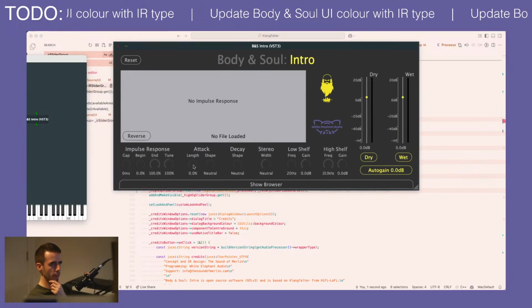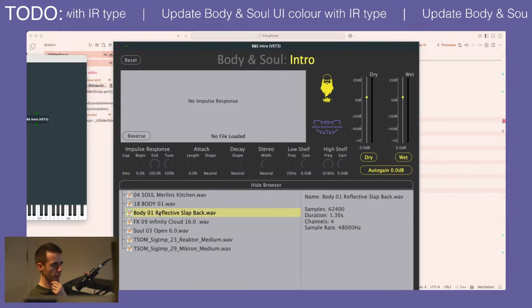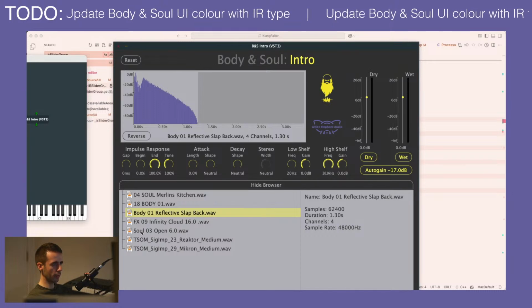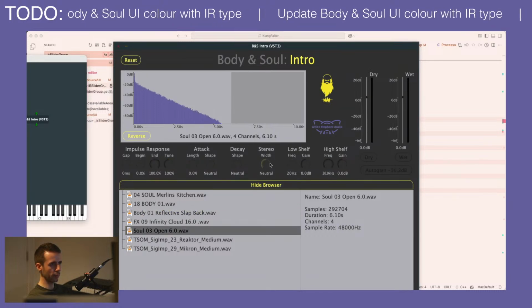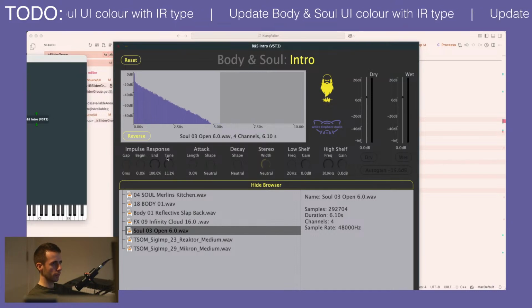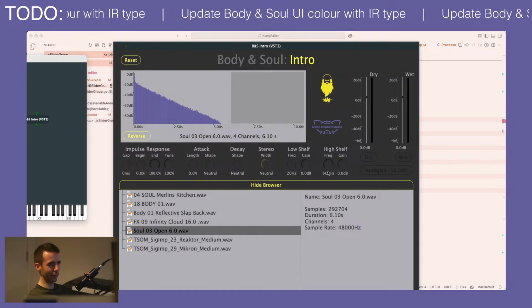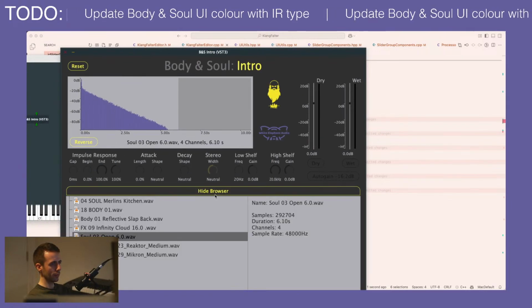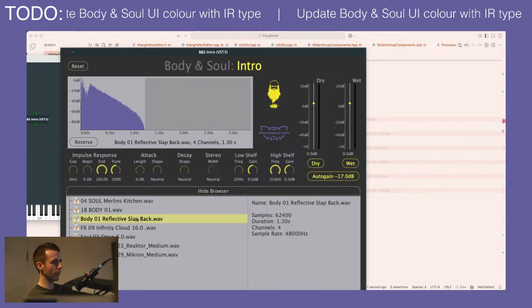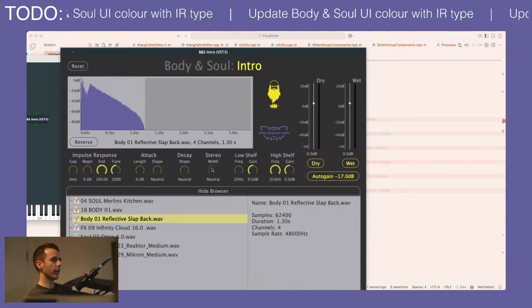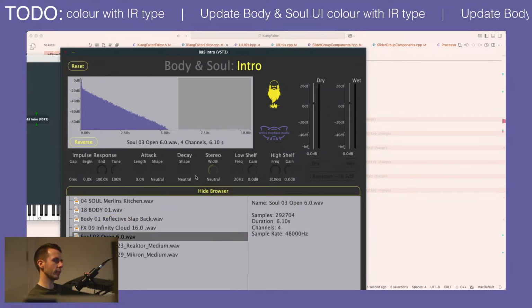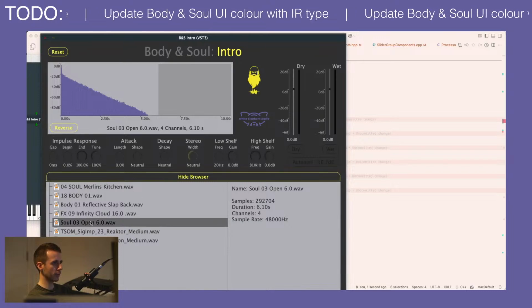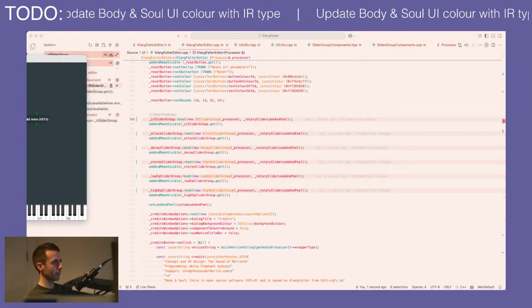So they're all grayed out initially. That looks good. We select an IR, they'll show up yellow. That looks good. If I select a different type of IR, they're now different colors, apart from that one for some reason. The colors are not what I'll go with for the final version, but that'll do for demonstrating this. Except this shouldn't be yellow. Oh no, it should be yellow now because the colors are backwards. That makes sense. So that one is yellow because it is deactivated, and I think yellow was the secondary color for this theme, or the neutral color, or whatever.